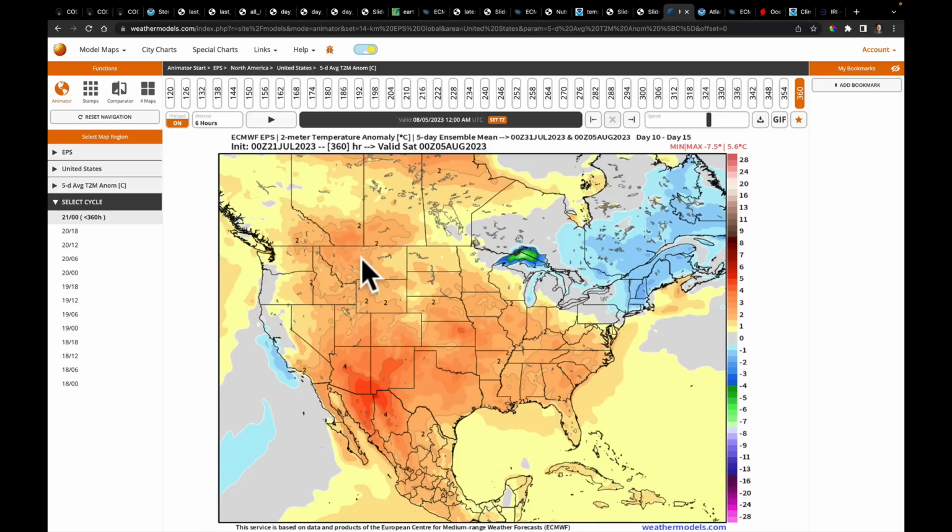Okay, so now we got the latest updates on this. We kind of see that there is going to be a 5 to 7 day really hot episode in through here starting early next week and lasting through the weekend. But the duration of those upper 90s and triple digit temperatures seems to have a cutoff there at the end of that time frame. And we go back to more normal summer temperatures, or still above normal, but not incredibly hot.